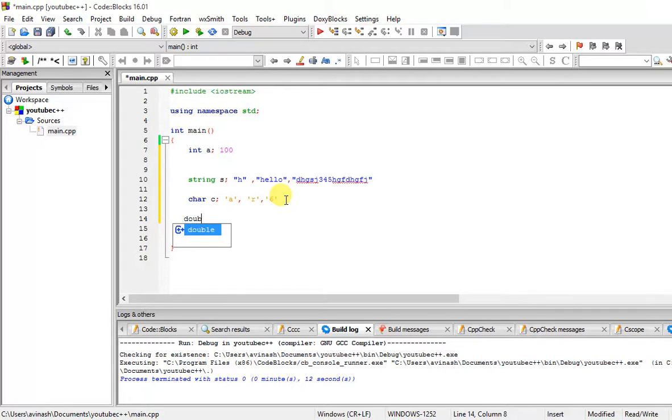Another one is double, right? Just like integer, this also stores numerical values, but integer doesn't store decimal numbers, right? But double does. For example, it can store 100.67, or minus 765.56, like this. These decimal numbers are stored in a double.